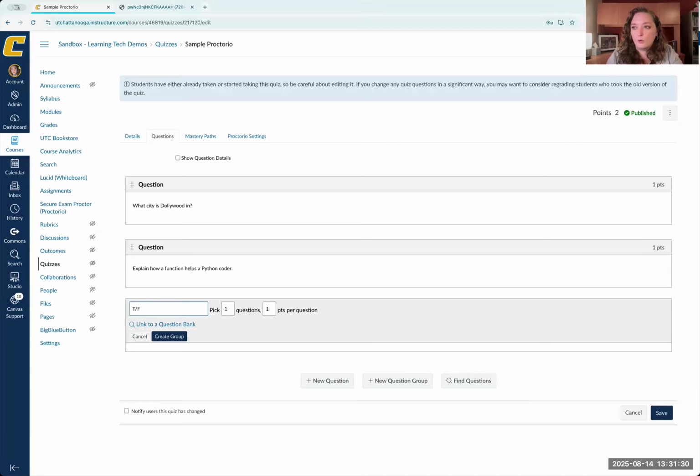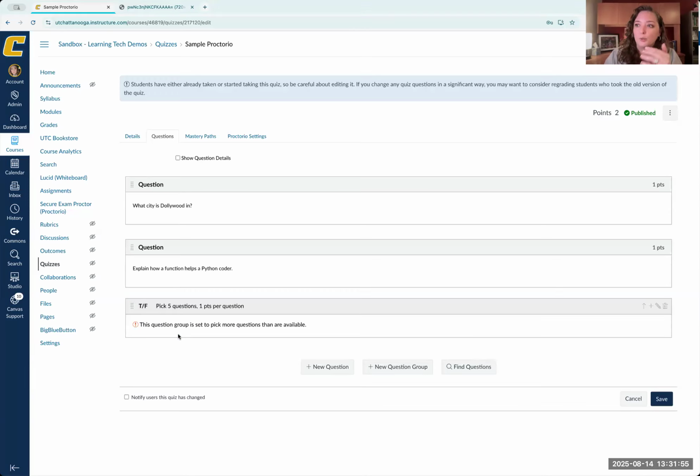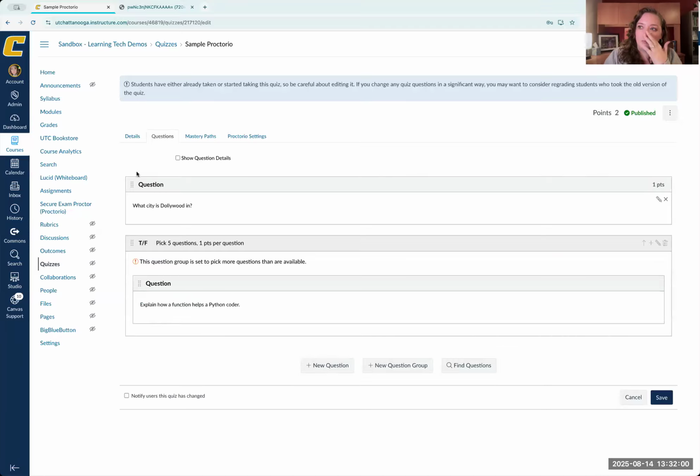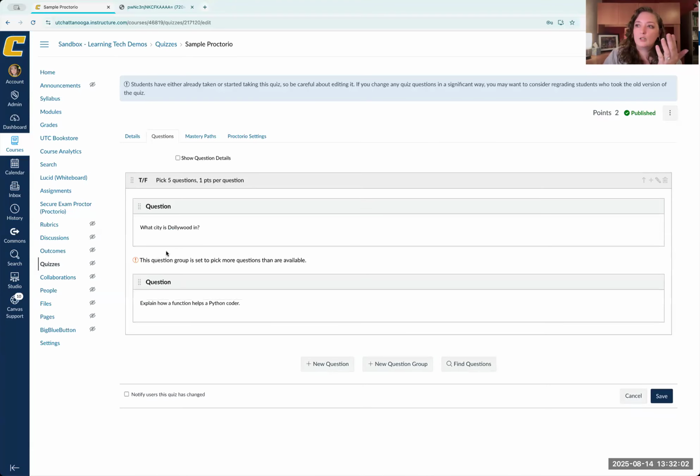Or if you just want it all to be multiple choice, you can just create the group. You then stipulate here, pick however many questions. So let's say you had 50 questions right here, but you only wanted to choose 5 of them. And then assign this many points per question. And then you have that group and you can just drag questions into that group so that it's using it as a pool.